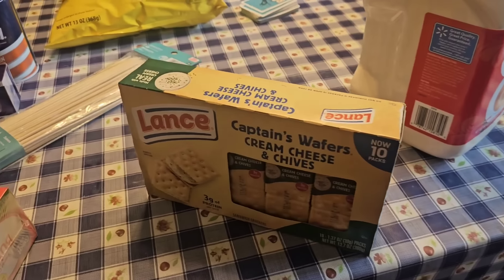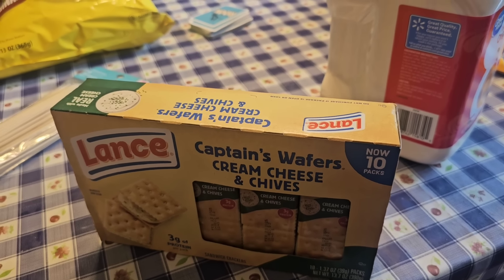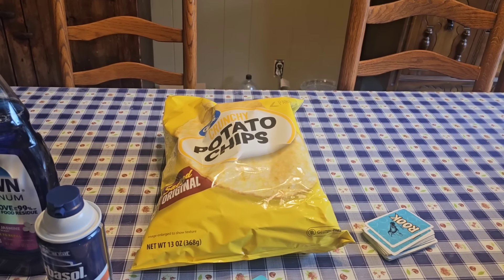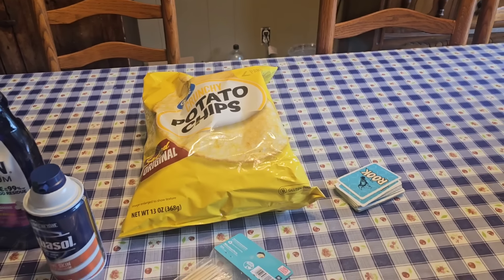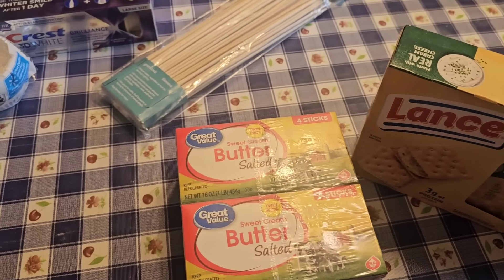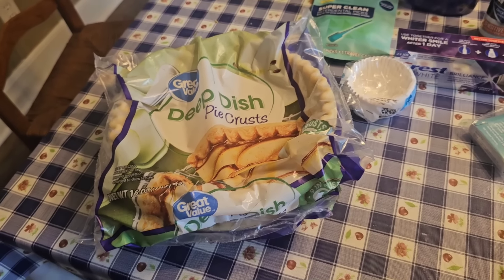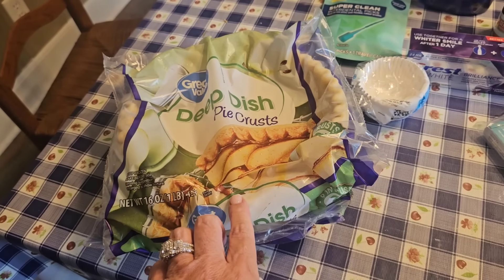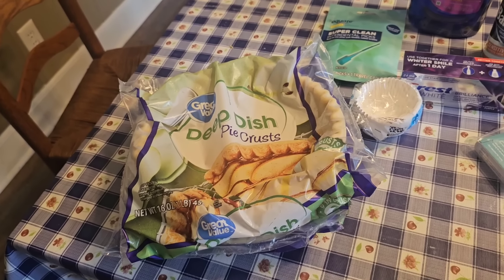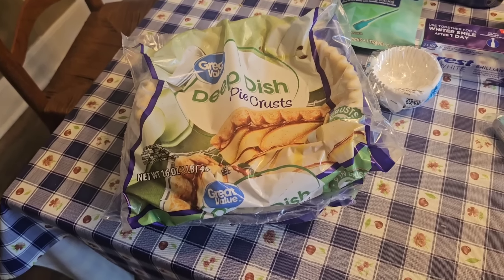So here we have the sour cream, the cream cheese and chives, crackers for Judah and Levi - I love to snack on those as well. Got us some potato chips for when I make the kielbasa rolls. We always want a little side of potato chips. I got the skewers for cake testing, as I mentioned in Walmart. Butter, because I always need butter - and if you know me, you know I always buy salted butter. These are for our chicken pot pies. I'm going to stick those in the freezer real quick because I need those cold. I crumble one of them on top of the other - I love the crumbled texture, the way it layers. I love the way it looks. So that's just a preference.